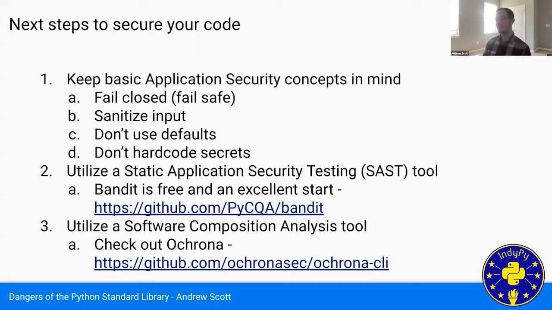And finally, we have utilize a software composition analysis. So again, a little biased here, but I would encourage you to check out Ochrona or plenty of other tools on the market that can help you make sure that any open source dependencies you're pulling into your projects are free of vulnerabilities as well. So obviously, we all probably use open source tooling today. While we'd like to assume that's all safe, that's definitely not the case. And so you want to make sure that you are doing some due diligence there and checking the code that you're including in your projects, because it could actually end up being more volume of that code than the actual code you write. So always good to be careful about the things you import.